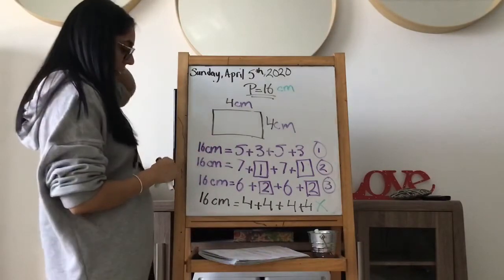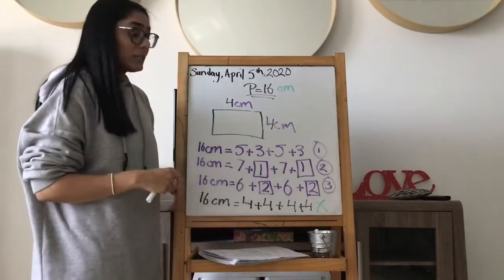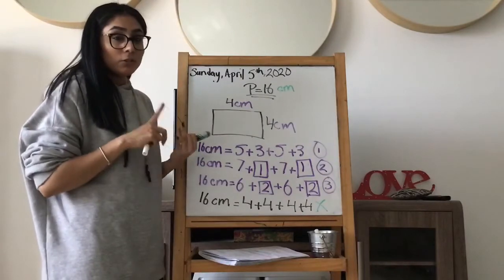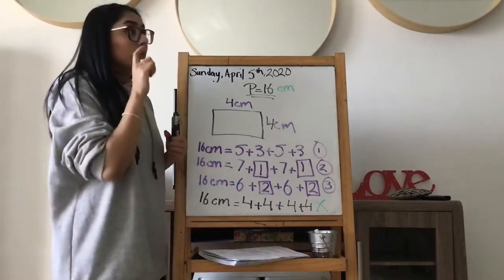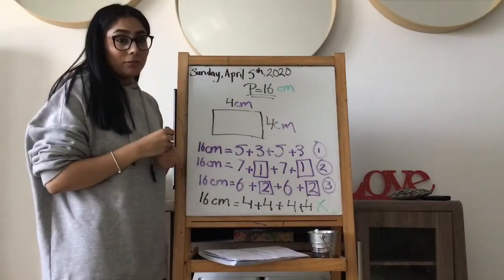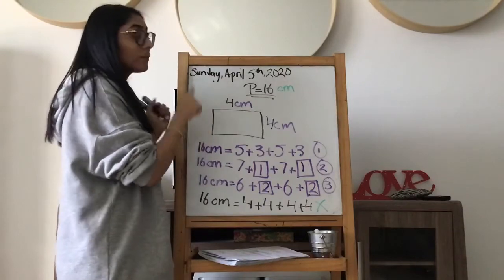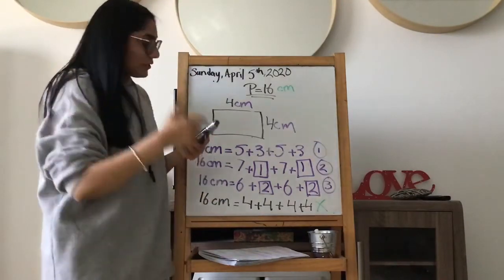If you go back to the beginning, right before step 1, it was said this is a perimeter of 16 centimeter of what shape? A triangle, a square, or a rectangle? And what is the biggest property of a rectangle? Can they all ever be the same? No, because if they're all the same, what shape is that? Square, right? Hopefully this is coming to you.